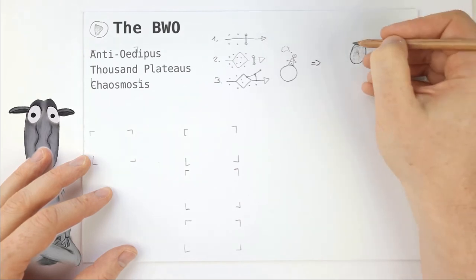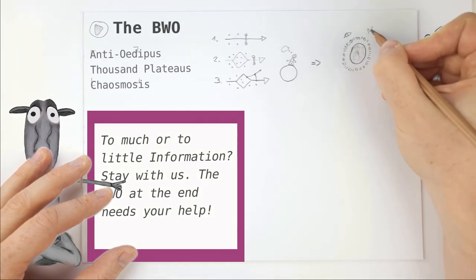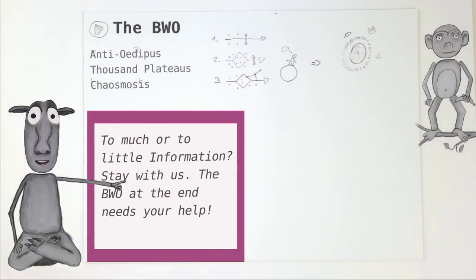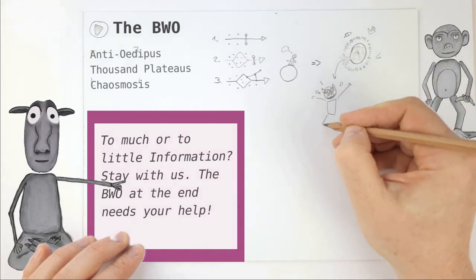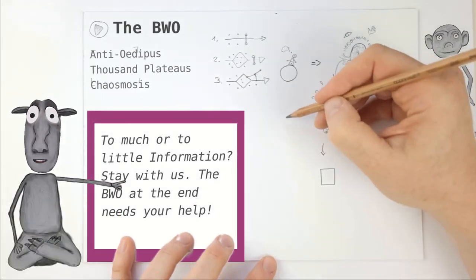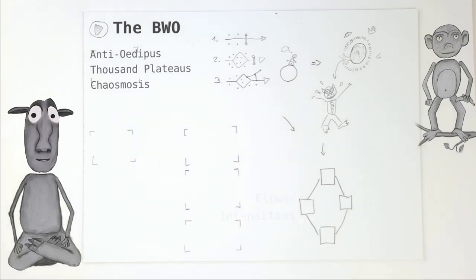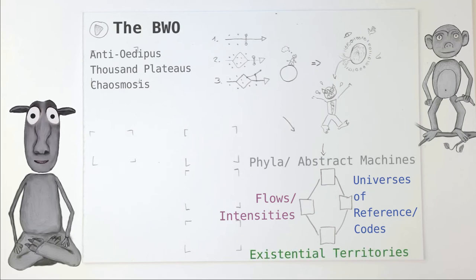Here it becomes something different. It is the center of attention in some plateaus and is something to be achieved. This process of making a body without organs is lived through by Thibaut in Alexandre Dumas' novel The Wolf Leader. He turns into a werewolf, which is a highly stratified body. But empathy and regret transforms his werewolf body into a body without organs. So it's about transformation, effects and an alternative kind of subjectivity. But this is of course all common knowledge, I hope. What's important to me is that Guattari's metamodel of subjectivity is a better way to understand the body without organs. Here the quadrant of intensities works as the body without organs which is coded by the universes of reference. One result of this coding of the body are existential territories, the quadrant where subjectivity emerges. This subjectivity can experience and explain the processes and dynamics of the natural world, which can be thought of as the search for the abstract machine. So, that's the body without organs in Anti-Oedipus, Thousand Plateaus and Guattari's Chaosmos.